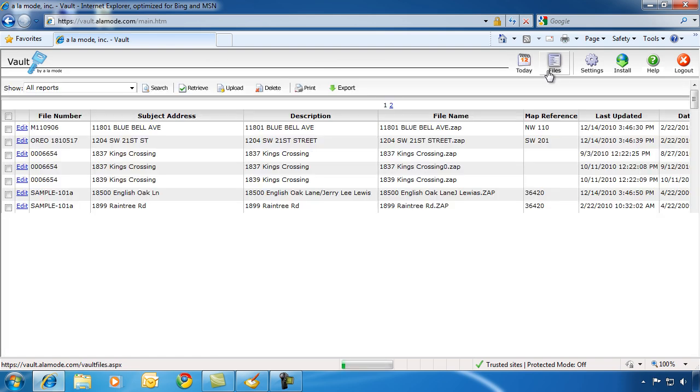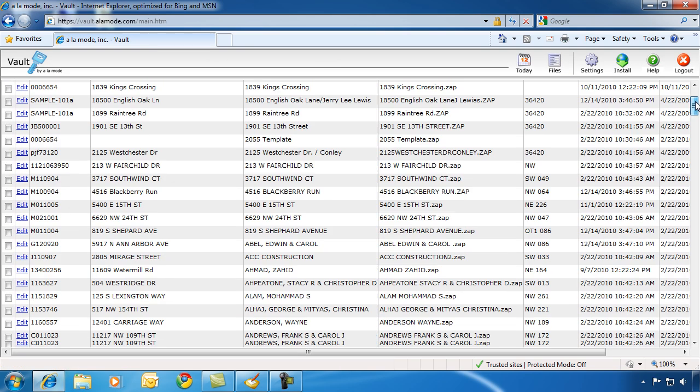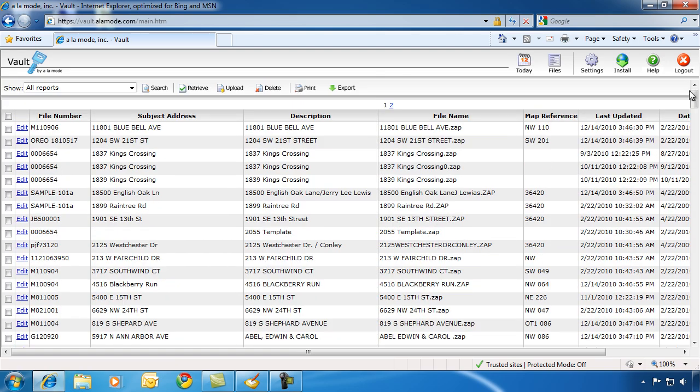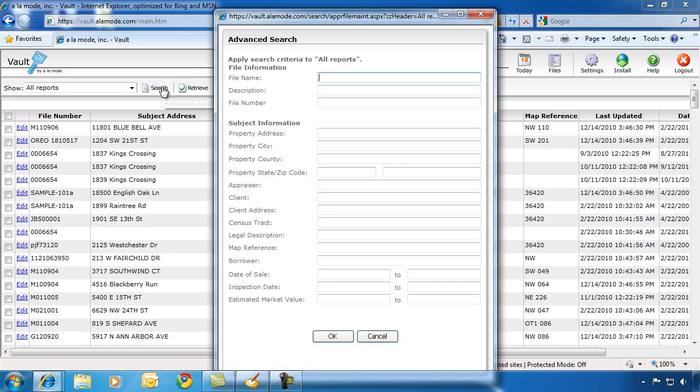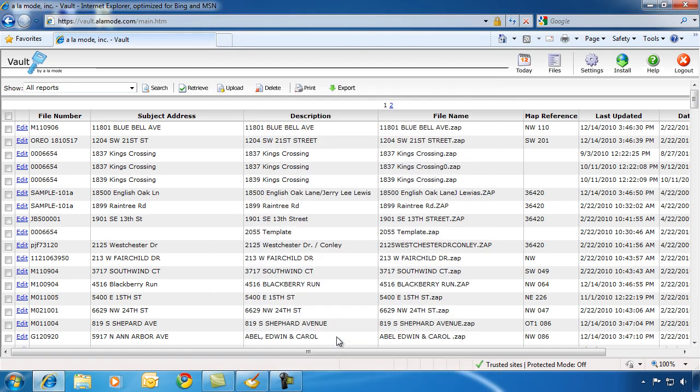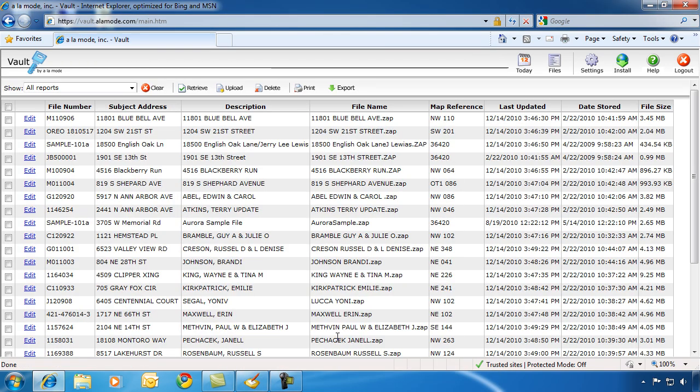Now, go to Files. You'll see all your files in here by default. Now, we need to select all the old files for deletion. I'll run a search by inspection date, not sale date, since not every appraisal I do has a sale date. Click OK. Vault is now showing me all the files that meet that criterion. I'll scroll up and down to verify the list before I delete files. To select every file currently shown in the list, click the top left checkbox. Now I can delete them.